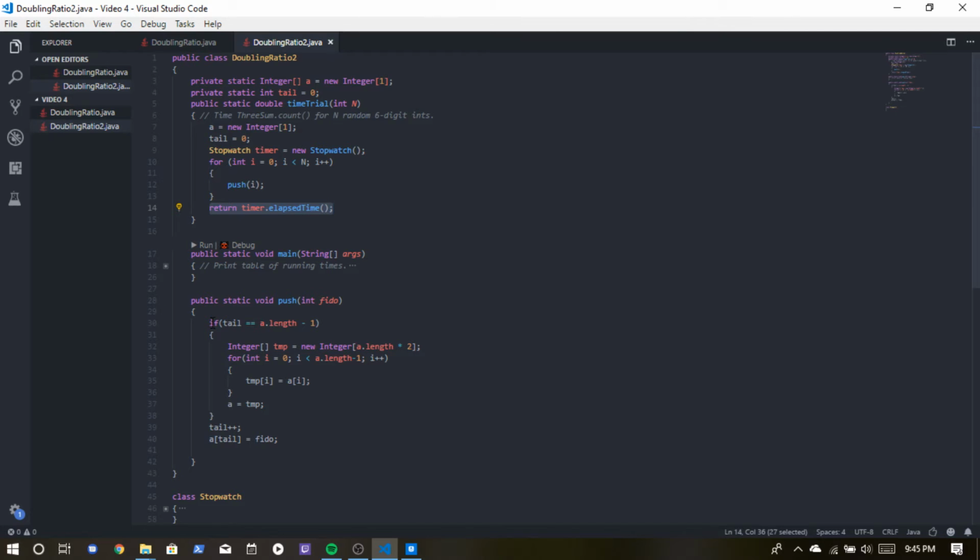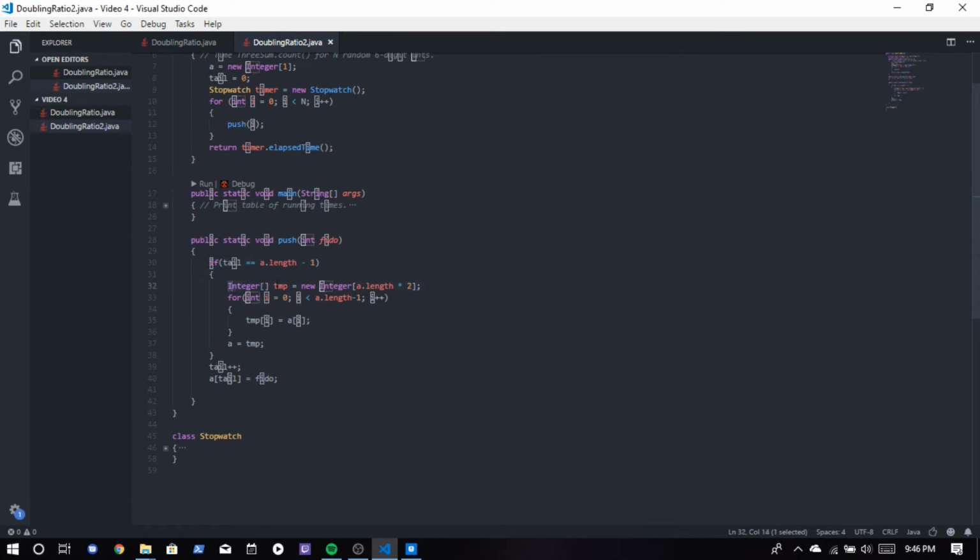I don't know if this is exactly what you did because I kind of built this myself, and I don't know if we've actually looked at each other's computations. Okay, fine. So basically, if our tail length is a.length minus 1, which basically all that's checking is, if I'm about to run out of room, I need to go ahead and increase the number of spaces, indexes, in my array.